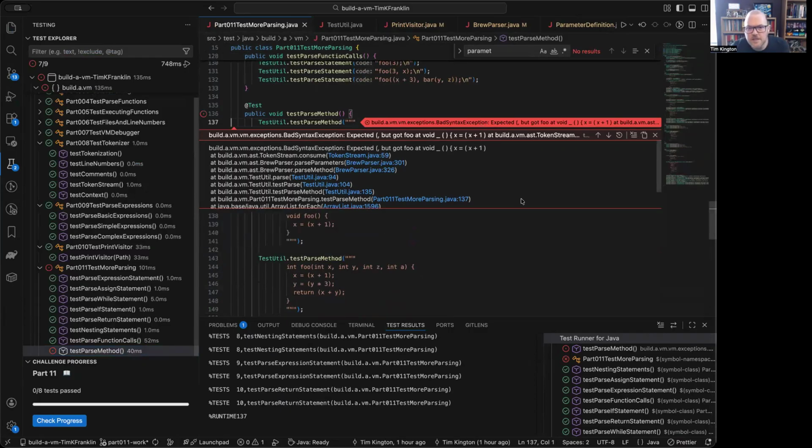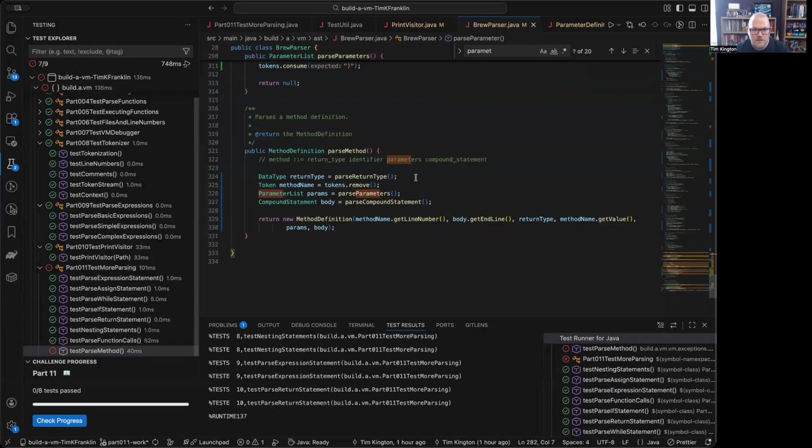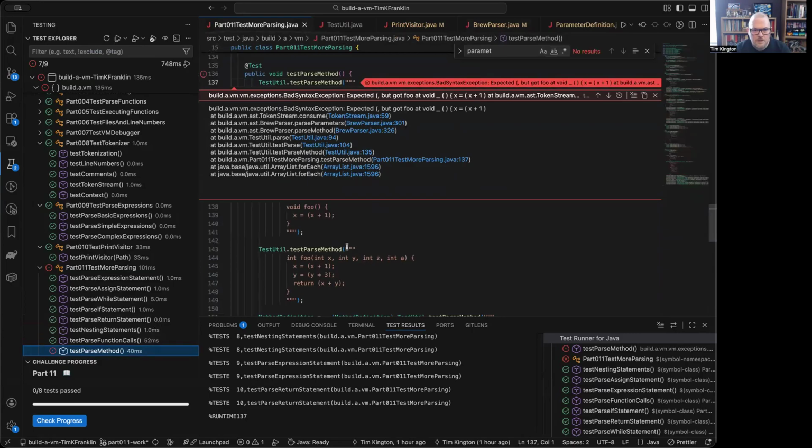Okay, we got a bad syntax exception. Here, we expected a parenthesis, but got void underscore. So it looks like we didn't consume the name or something. Expected a parenthesis, but got foo. Let's look at this. Not sure what's happening.